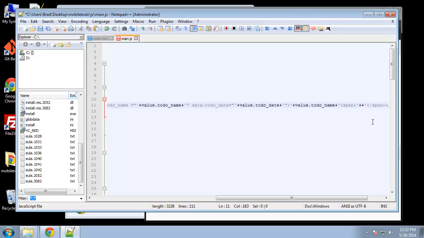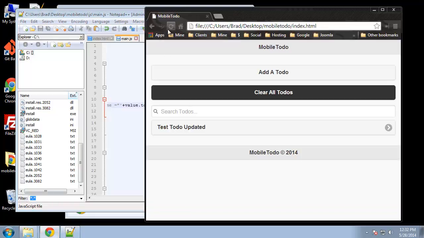And we just want to put in value.to-do date. Alright. Okay, so we have the date right here. What I want to do is make it lighter and float it over to the right.